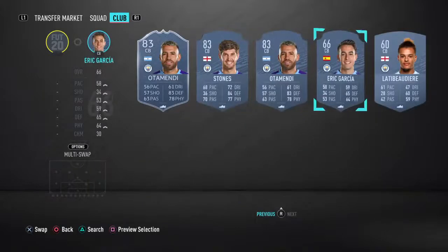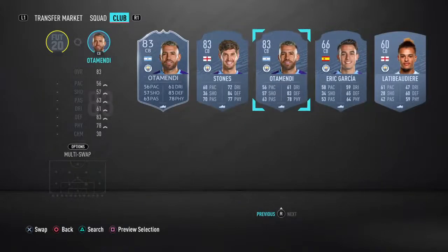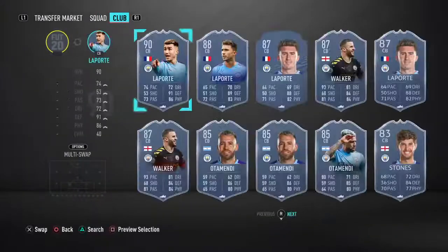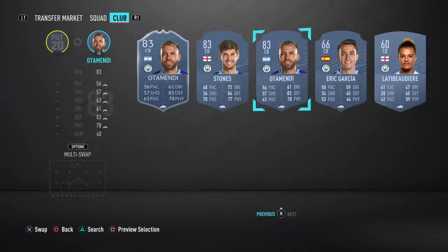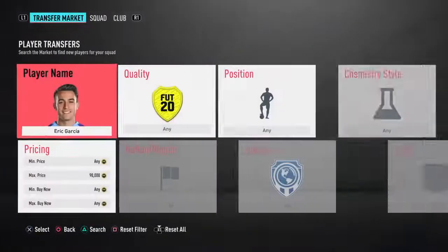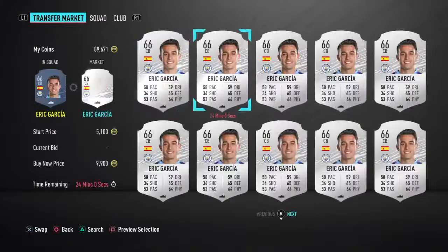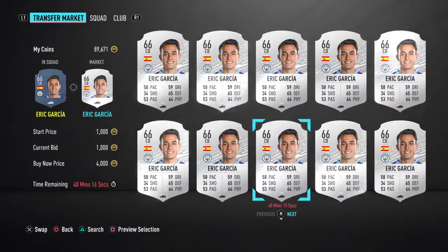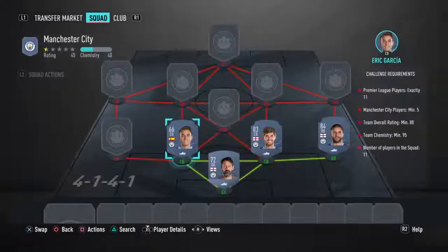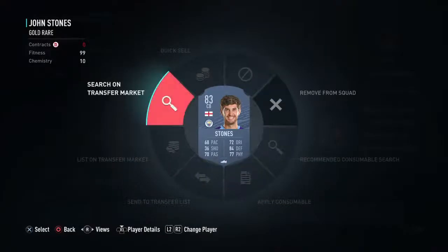I'm realistically just trying to find the cheap players. Being John Stones, maybe we'll do it there, and then this guy Eric Garcia. So if he still plays, he might be on loan for all I know. See what I mean? They're expensive to do. These things are not cheap to do. Look at this. They're expensive, man. Man City's team is just ridiculously expensive.